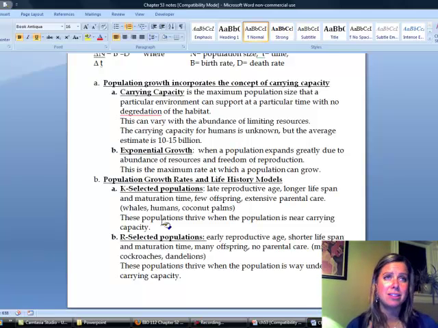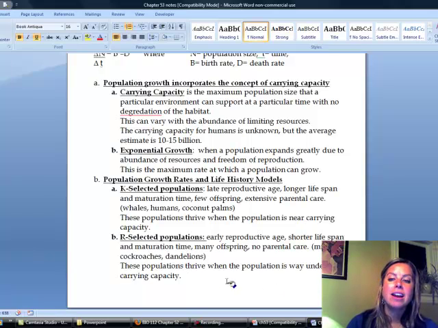So think about K-selected populations. They're going to do really well when the population is near the carrying capacity just because they don't have a lot of offspring. So their populations normally shouldn't grow that out of control. Now, the only thing about K-selected that's bad is it's very hard if their population is dwindling to get their population back just because it takes them so long to reproduce. And then when they finally do, they only produce 1 or 2 or a very low number at a time.